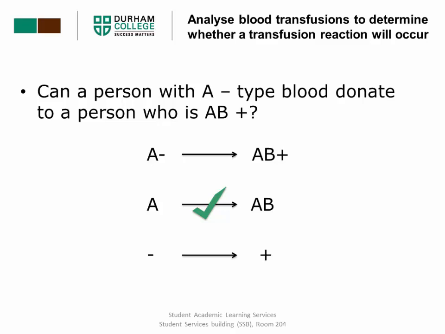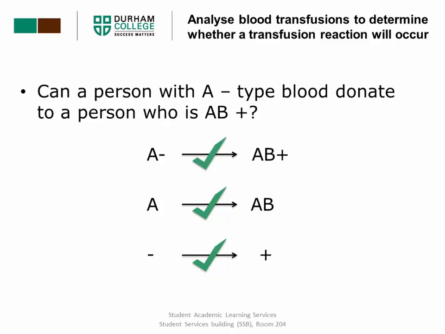Then we can analyze, can negative blood be donated to a positive blood type person? Recall that the Rh negative factor is that there is no Rh on the surface of that cell. And so we can donate that cell to a positive blood type person because there is no antigen on the surface of that cell for the Rh factor that the positive person will recognize and attack. So this is okay as well in terms of the donation. Because both of these can happen without a negative immune reaction, we can then answer the question that A negative blood can be donated to AB positive blood.